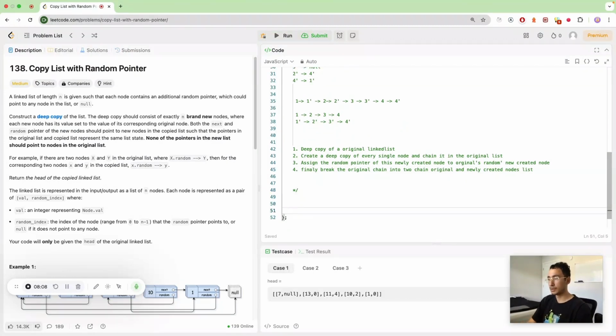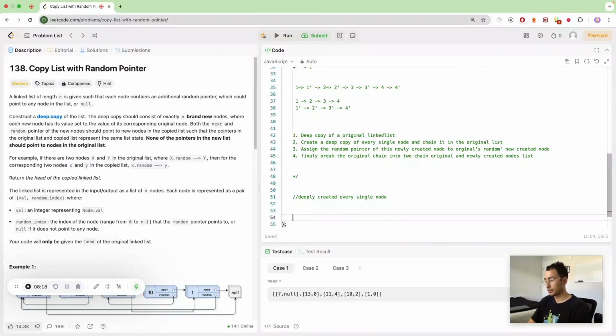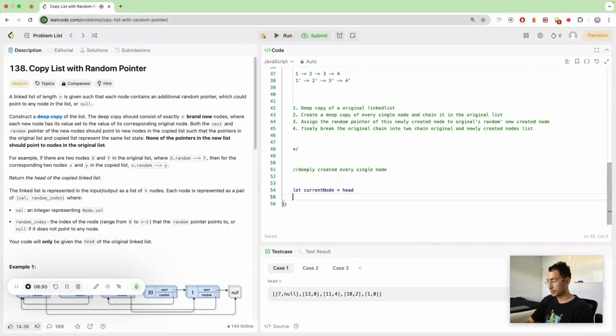And so now let's write the code to deeply create every single node. So this is what I'm going to do. Let current node equal the head we are given. Let's start. So while current node exists, what I need to do is create a new node. This is the deep copy.